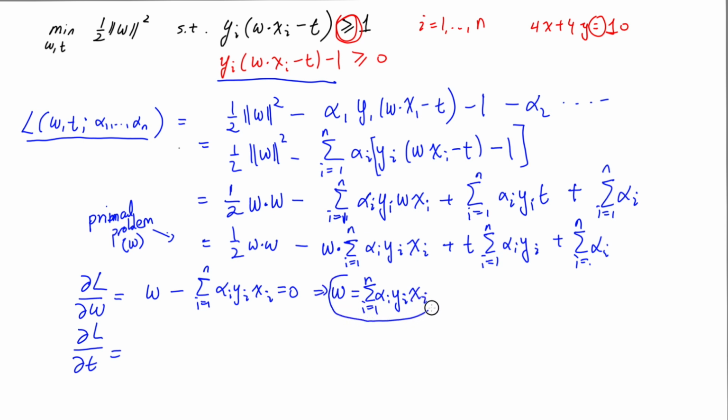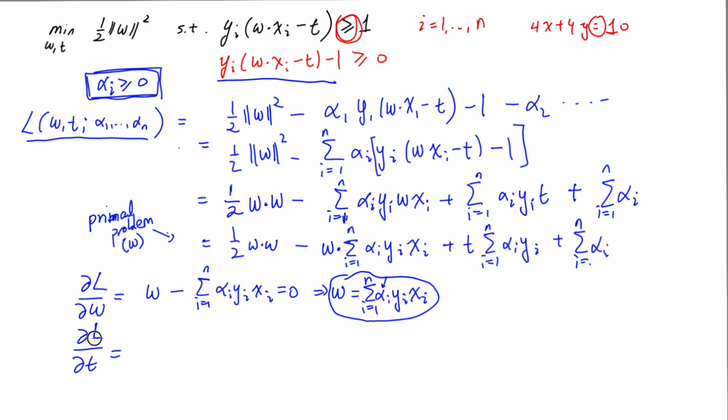You should hopefully recall that this is exactly the same expression as for the dual perceptron. The alpha i here is different. It's not counting the number of mistakes, but the form is generally the same. And by the way, I forgot to say one thing. These alphas have to be positive. It doesn't make sense for these constraints to be negative. Just keep that in mind: Lagrange variables are always positive. But they don't have to be integers. Remember, in the dual perceptron we were counting the number of mistakes, so they had to be 1, 2, 3, 4. Here, they can just be positive values, so they can be fractions or whatever.